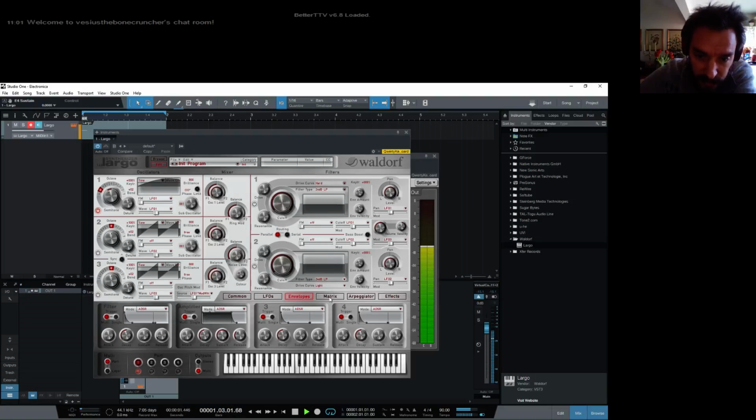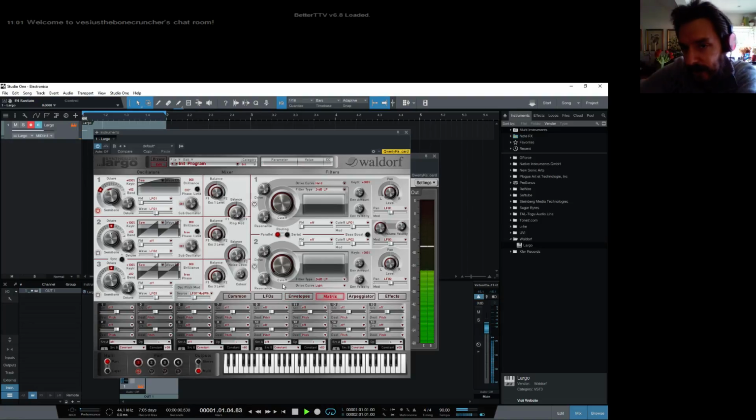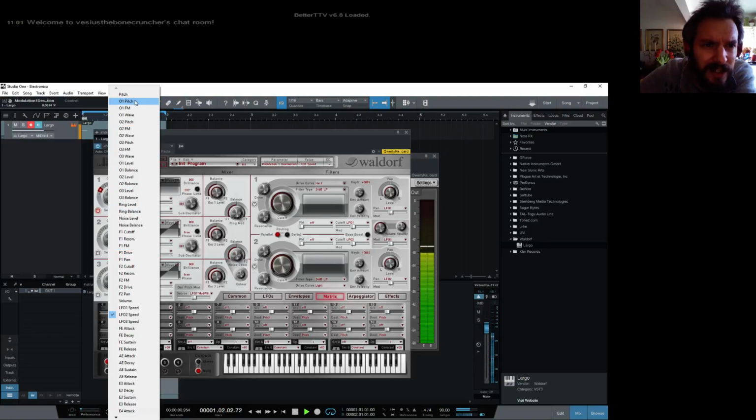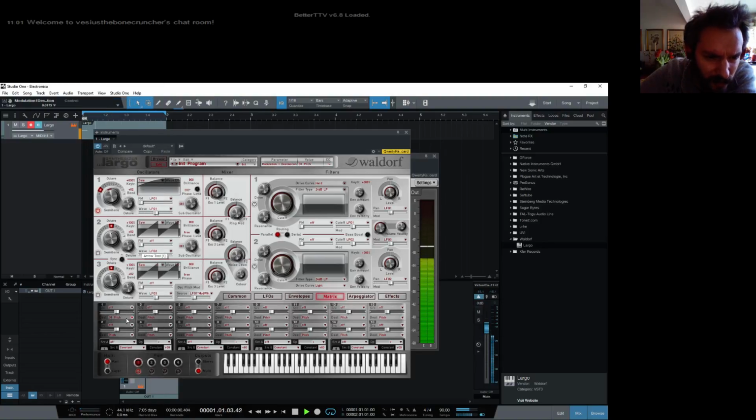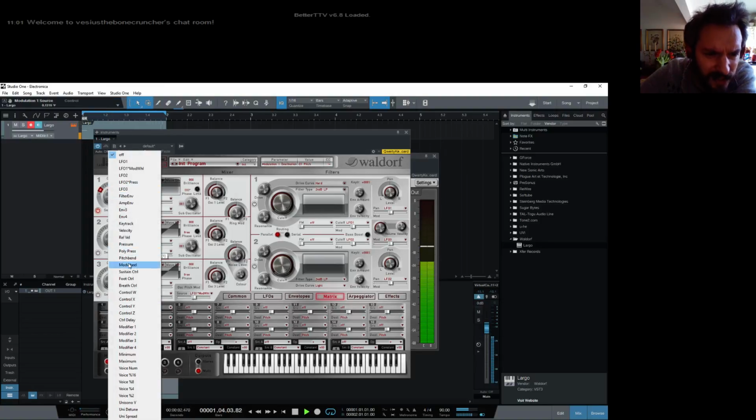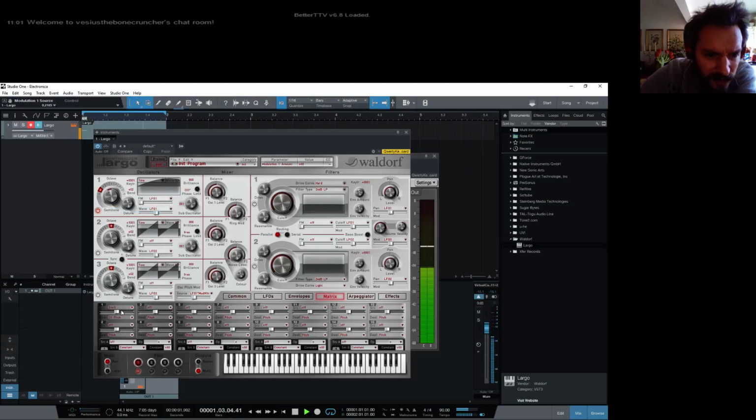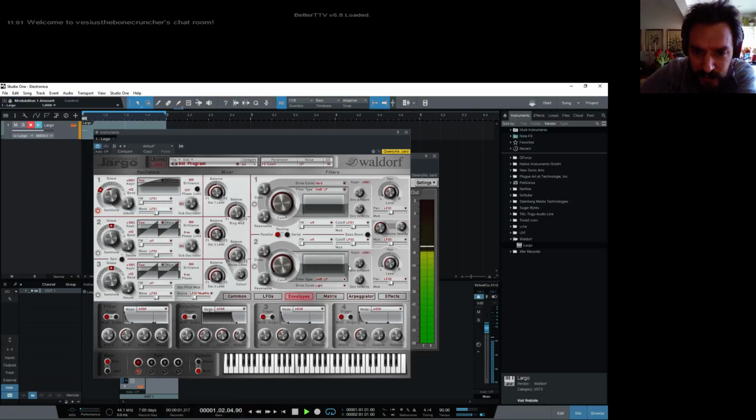We'll start with envelope 3, and we'll tie that into oscillator 1's pitch controls and use it to create a sweep down over time, which will give us our characteristic kick drum sounds. So that's oscillator 1 pitch I'm sending it to, and I'm sending it from envelope 3. Let's just put that up for now so we can hear what we're doing.